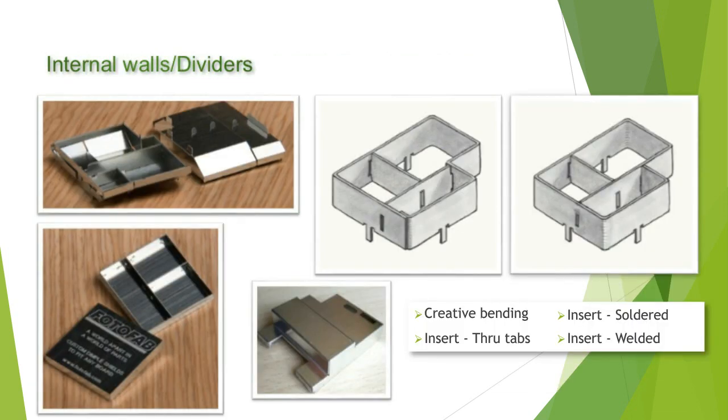So keeping with the theme of this presentation, try and do things as simply as possible. These two drawings are the same shield. One is made of two pieces. One is a long piece. One of the inside dividers here is made from the same material as the outside wall. So try and think about things like that when you're designing a shield. Anything you can do to reduce the number of components is going to keep your price lower.